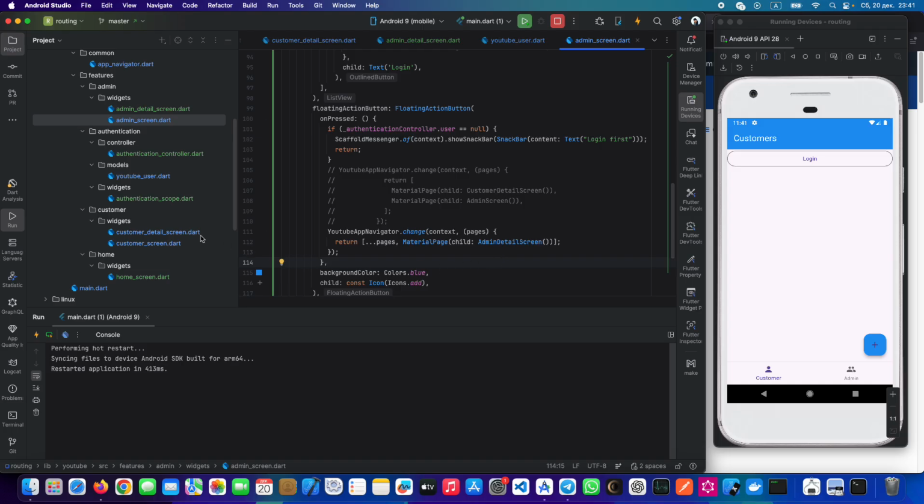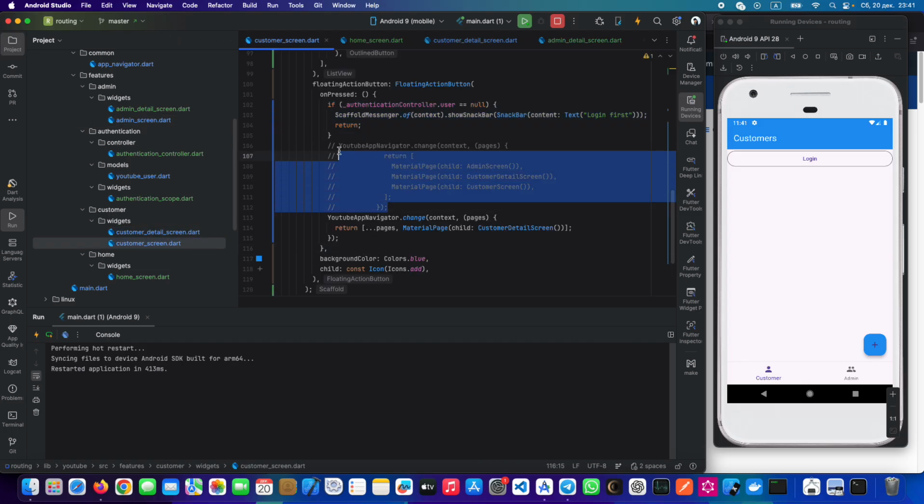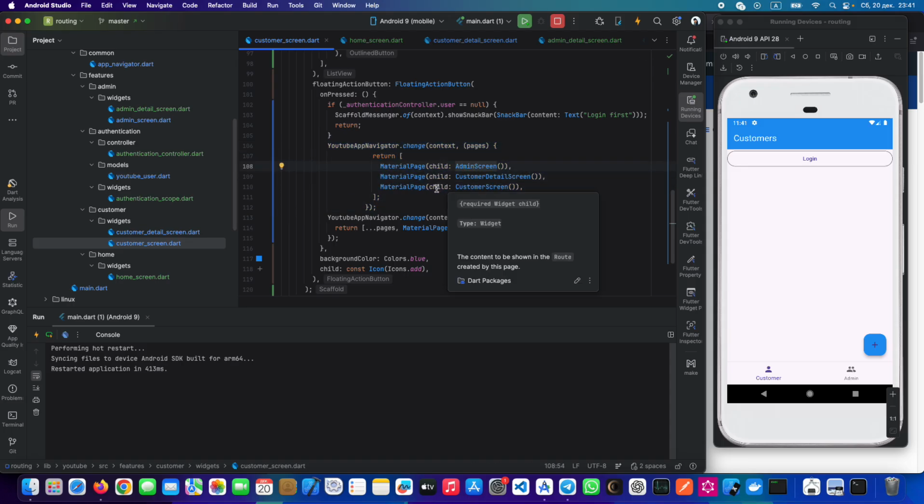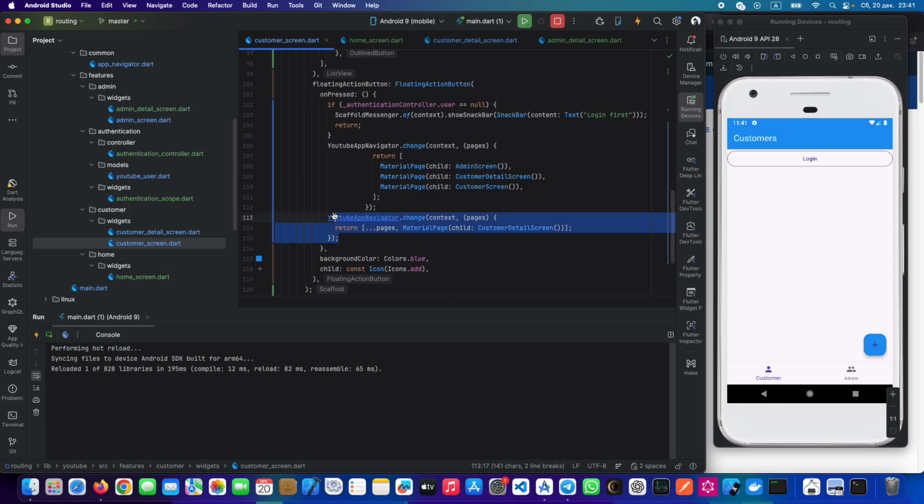For example, you have a customer screen, you can show admin. Now you can't show the admin screen because it will have its own, let me see what will happen.